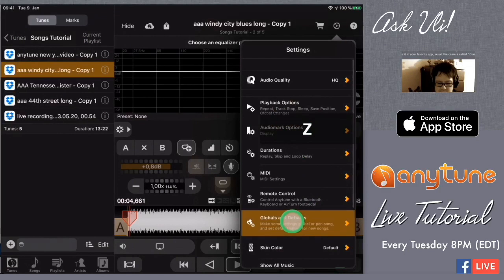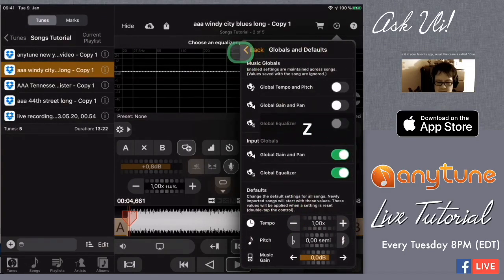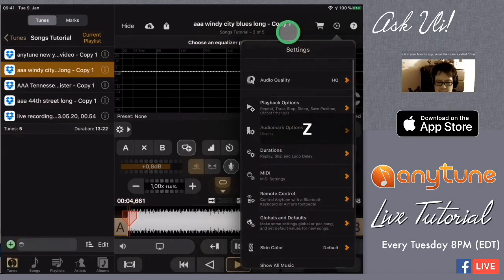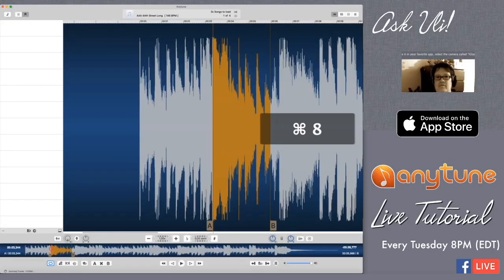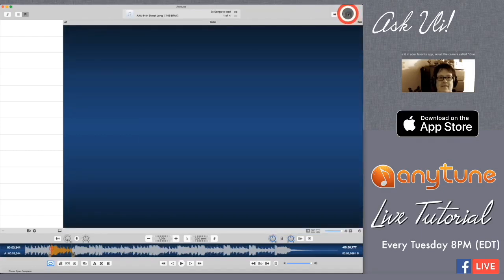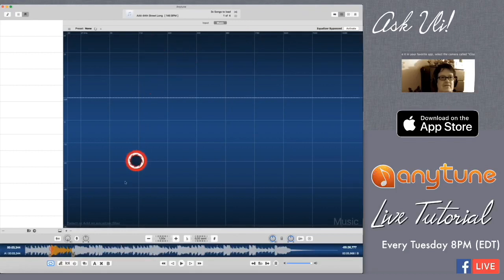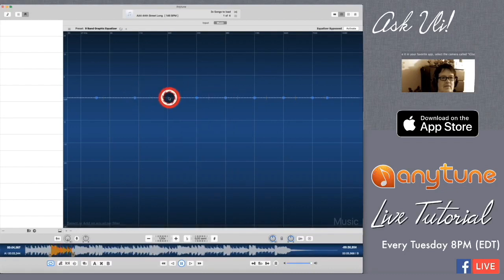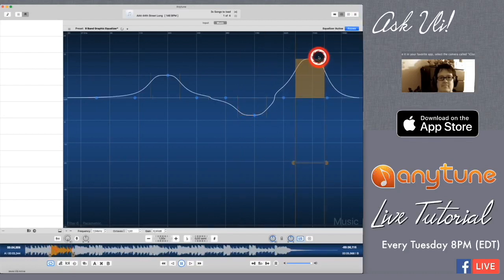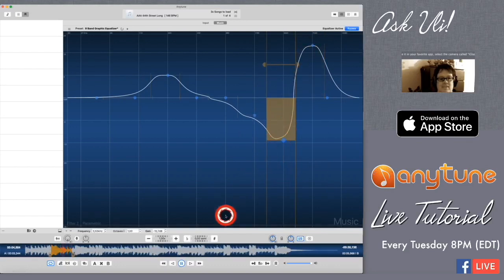Okay, and this is the same on the iPhone. And let's see if we go back to Mac. For instance, it's up here. That's your EQ. And no, sorry, that's your EQ here, and you take your preset, and do your settings, and activate it. Okay.